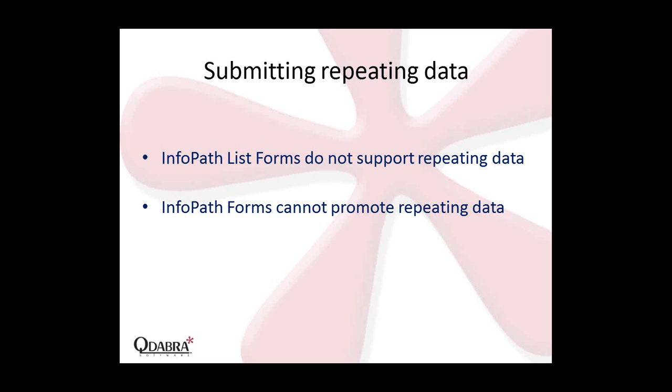Isn't this supposed to be SharePoint list forms do not support repeating data? Sorry, Jimmy. This is right. InfoPath list forms don't support repeating data. You can only submit one item at a time. And in a form library, you can promote columns, but you can't promote repeating columns unless you do some merge or first, one of these operations. So you don't really have a clear way of seeing that repeating data in a form library. Oh, sorry. Okay, well, thank you so much, Ernesto.